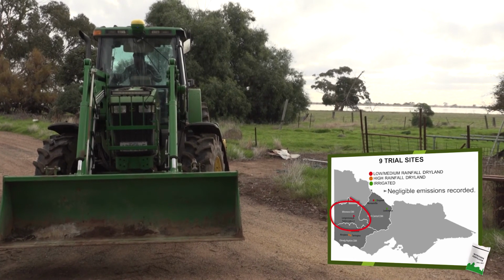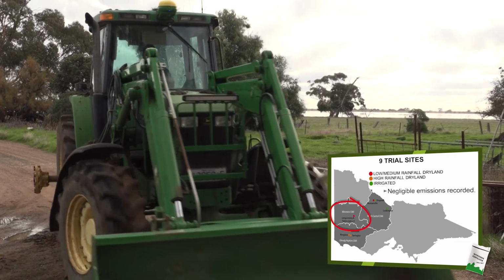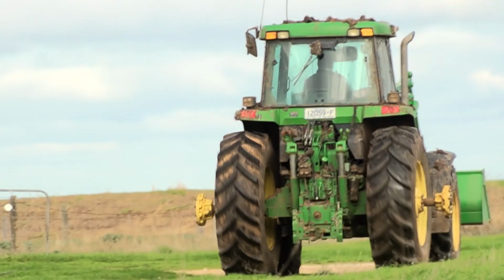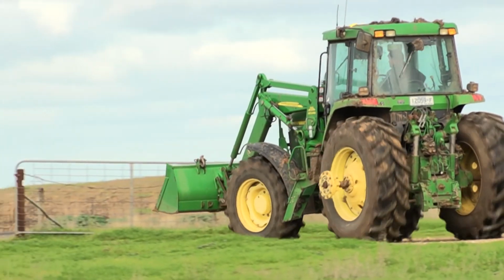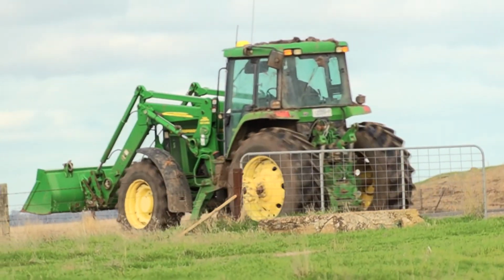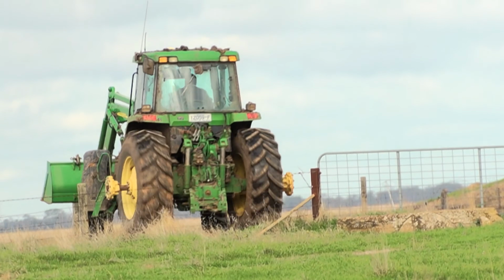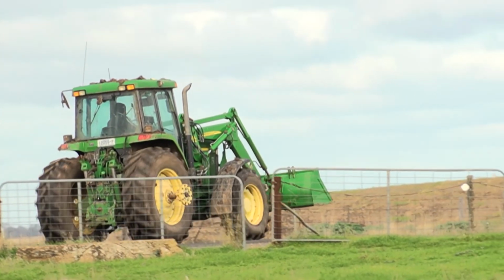Deep soil testing is important. In the past we were believing we were losing the nitrogen, but now knowing with deep soil testing I can get a knowledge of how much nitrogen is in the soil, so that during the season I can apply the correct amount, so I'm not wasting the amount of nitrogen I'm applying.